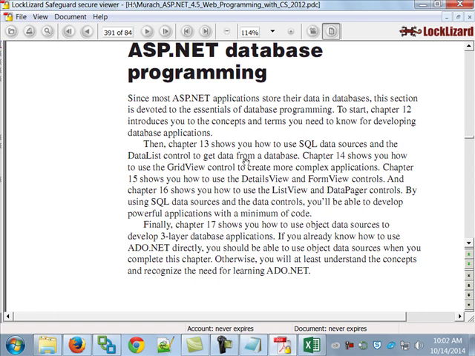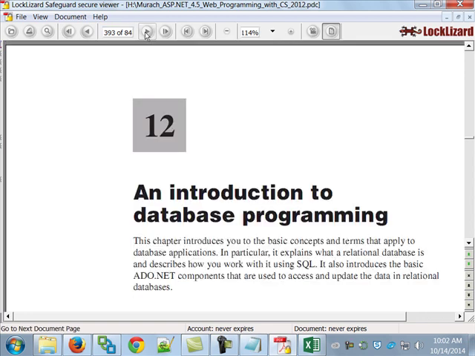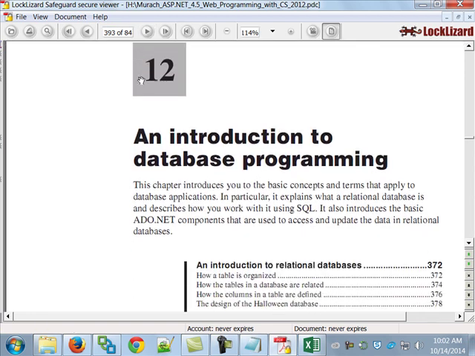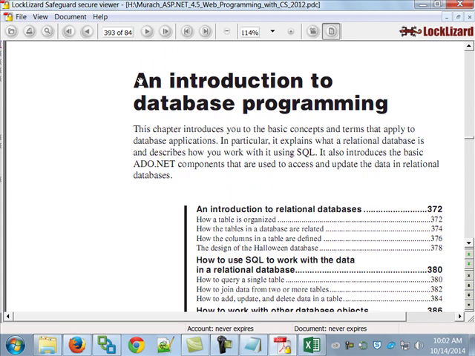Then a week from today we'll go into grid view, and then we'll do the details in form view, then the list view, and finally talk a little bit. I might skip chapter 17 because that's on object data sources, but at a minimum I'll go through 12, 13, 14, 15, and 16. Then we'll go back and go over chapter 24. Then we're going to start on a project, a class project using Model View Controller, and that's what we'll do for the rest of the semester.